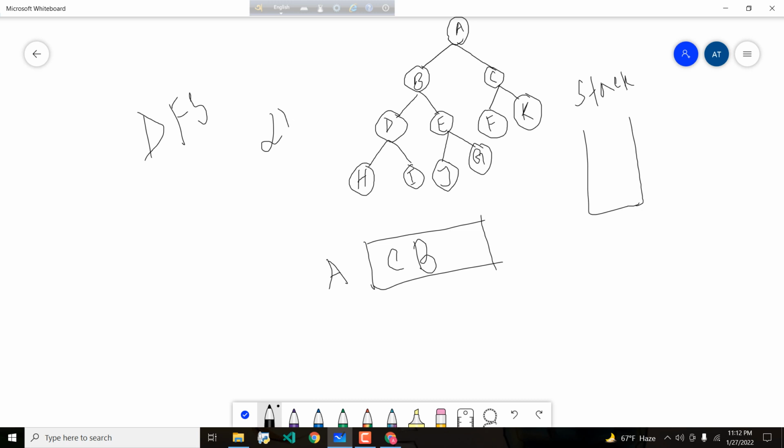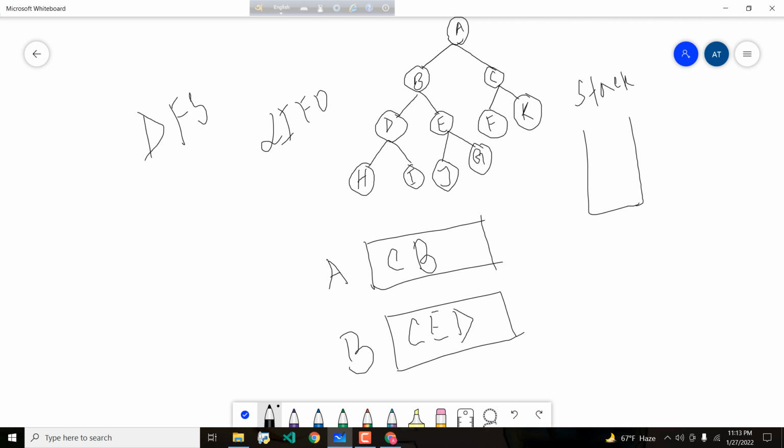Last is C, LIFO. Last in, first out, so first out is B. We will expand B. B has two children, E and D.